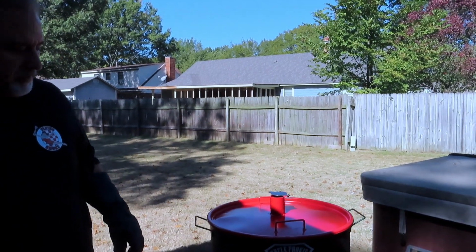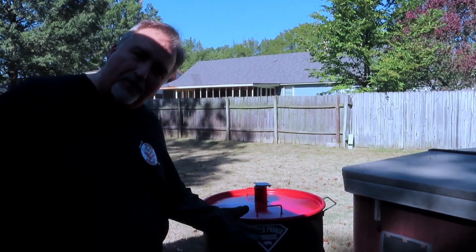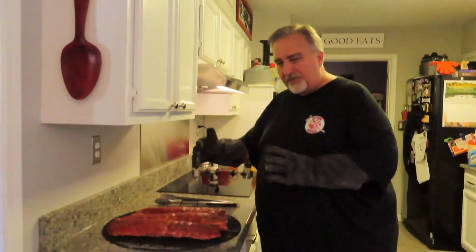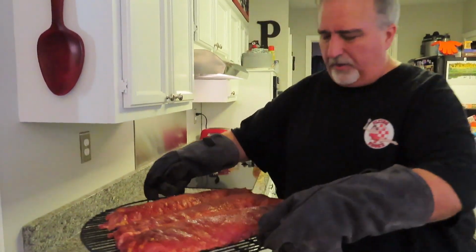In about 2 or 3 minutes, we'll let this calm down again. Get everything all nice and stabilized. Put our ribs on. Next step, 3 baby back ribs. I squished them down just a little bit, and we've got them on 1 rack. So we're going to take them out, get them on the smoker.